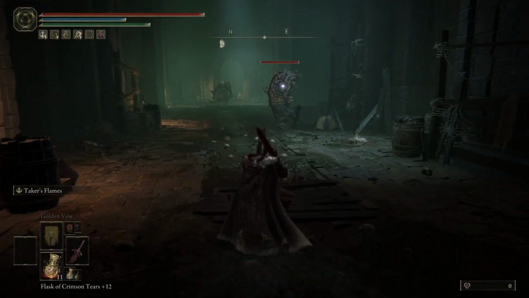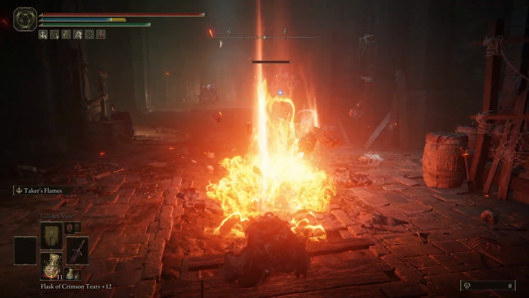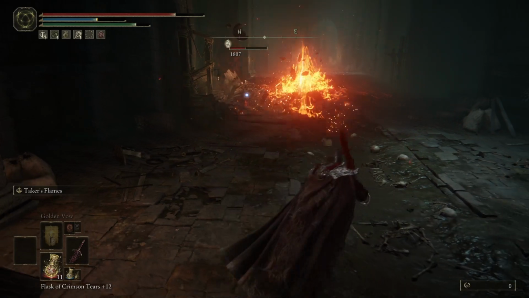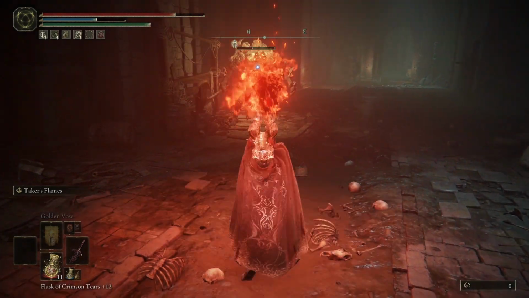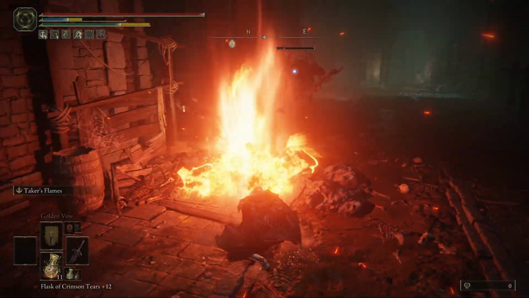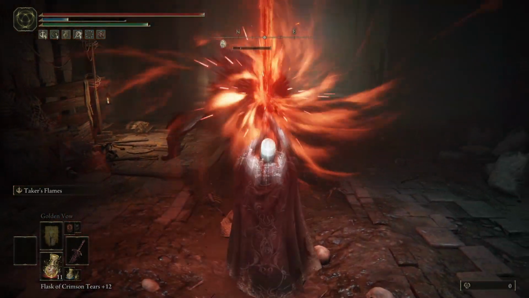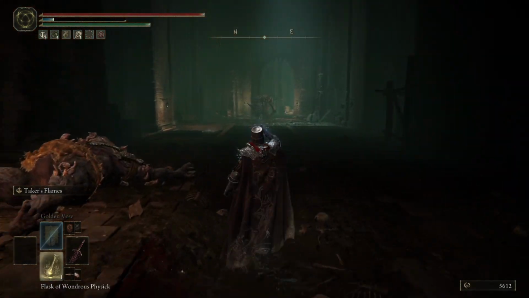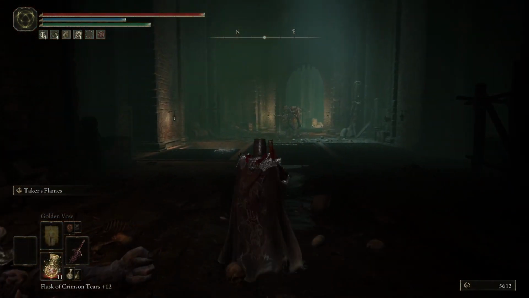Let me summarize. You have a long range, multi-target damage option that also heals you at a cost of 22.5 FP with the Carrion Filigree Talisman. But somehow, this isn't enough, and you will also heal yourself for every enemy you kill on top of the initial heal you already get through the ability. Huh? Why was this necessary?